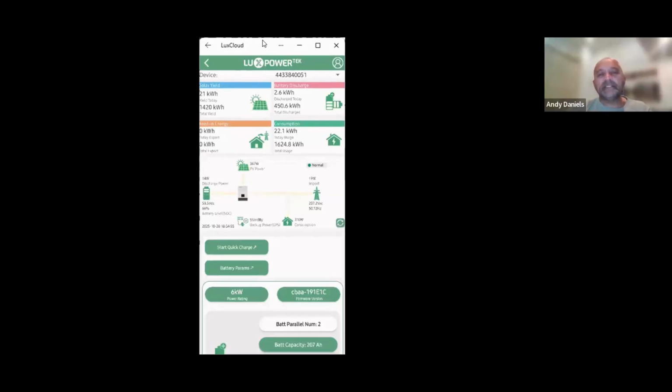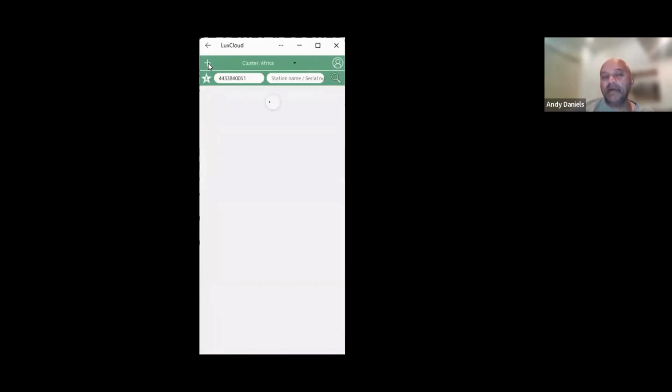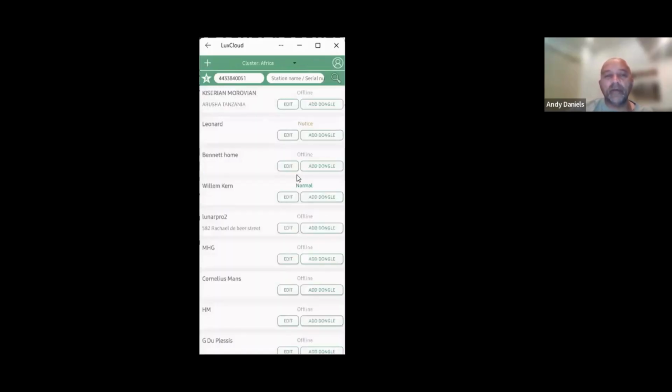All right, so guys, this is typically what the mobile app looks like. I'm currently logged into a station in Africa. If I was an installer, then I would be able to see all of my stations on the go via the mobile.